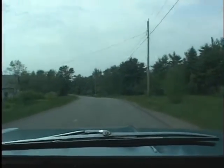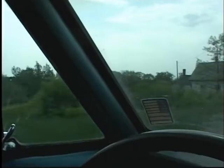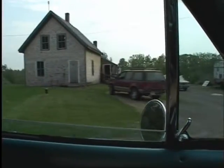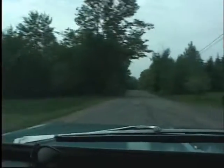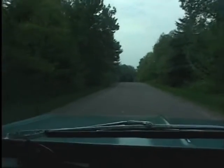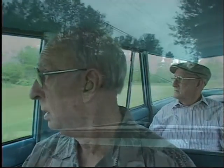So now, what was down here? Did the road actually come down this way? Oh yes, it did. We'll go down the end of it, the Oxbow, and then we will go back towards town. It's amazing that there are so few houses left. There were old houses out here, right? There's one there, that's farmland, gone. One over here, that's gone. The original house that was here is gone. That's a new one.